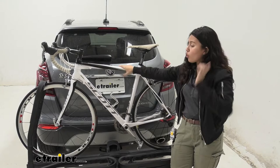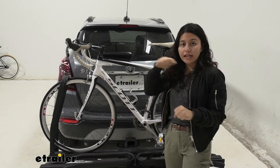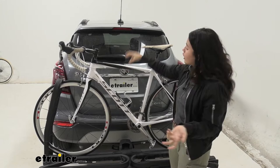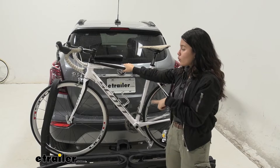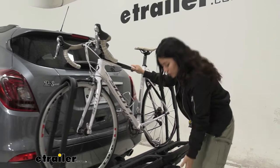This has a 60-pound weight capacity, so whether you have your extra heavy electric bikes or your really light carbon frame bikes, this can carry that. Speaking of that carbon fiber frame, look at the way we have a wheel mount — it goes on the two wheels and holds that in, and nothing's holding onto our frame. So compared to your more traditional bike racks that have a frame clamp or hook that could possibly warp or damage your frame, with this style I don't have to worry about that.